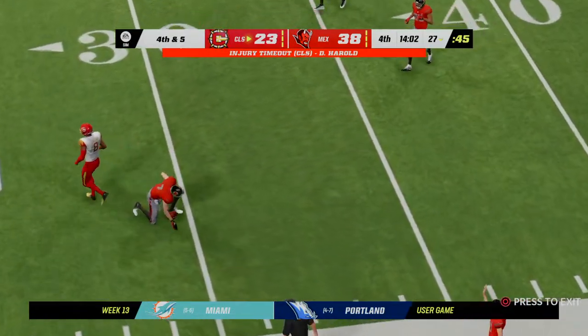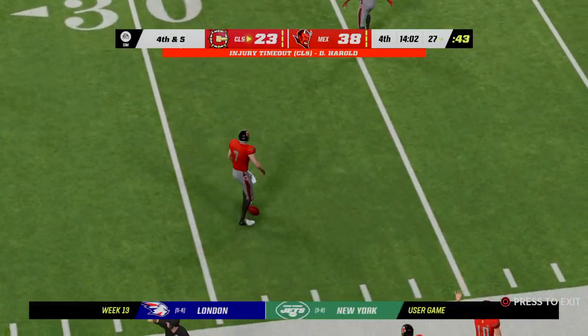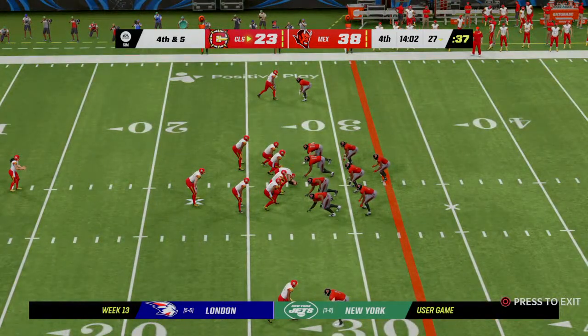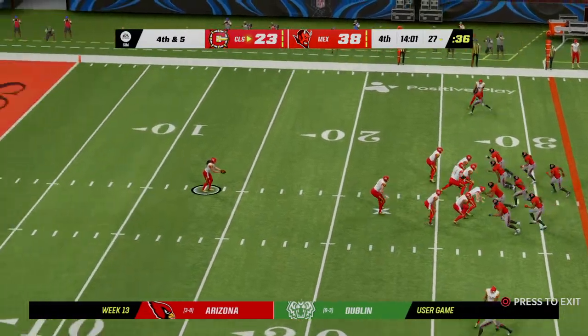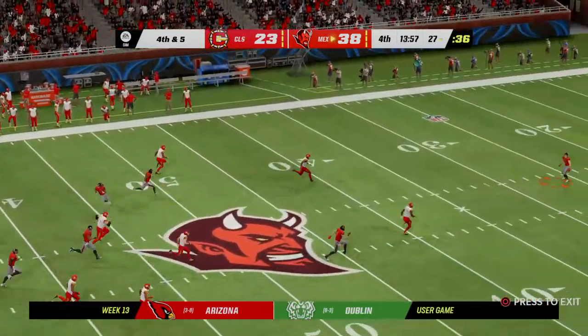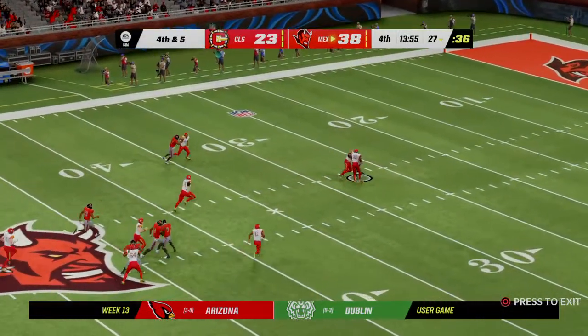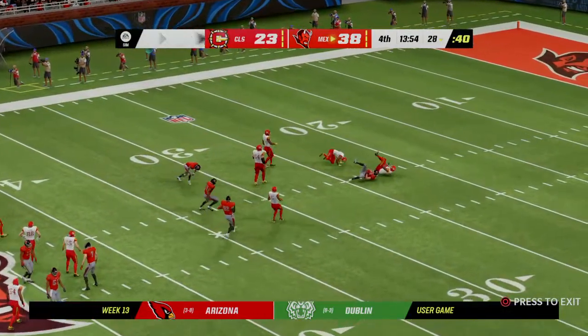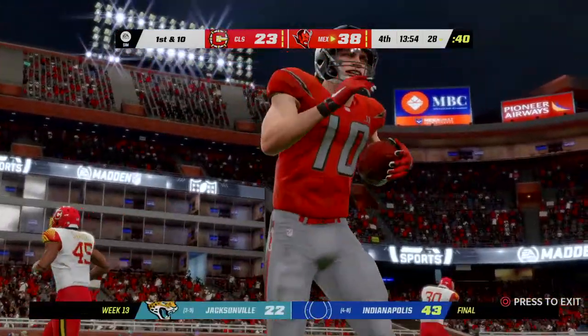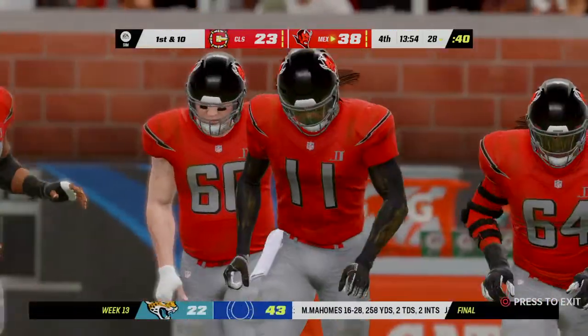And that's going to be incomplete. The coverage too good there. The contact popped the ball free, and it's 4th down. They bring their punter out there now as he'll kick it away for the 2nd time. So a change of possession here on the punt. And they will take over 1st and 10.